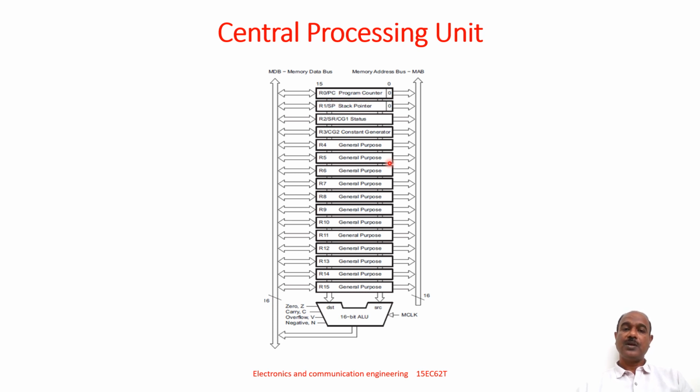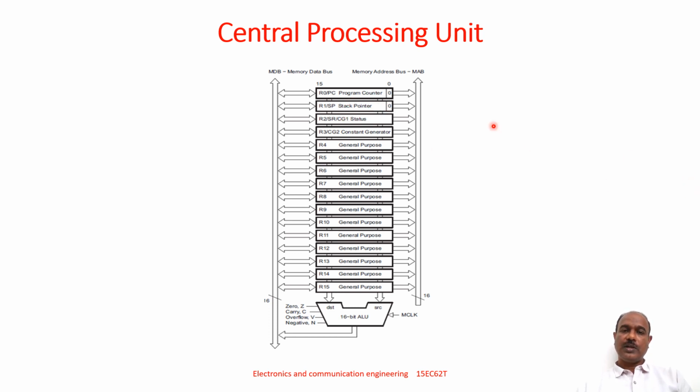PC. The next register is the stack pointer. This R1 register can be used either for storing data or for the stack purpose, to access the stack, but usually it will be used for stack purpose. Let us see how this stack pointer is used in the case of the MSP430 microcontroller. As you can see here, again this stack pointer LSB bit is always equal to 0. That means the address in this stack pointer register is always an even number.